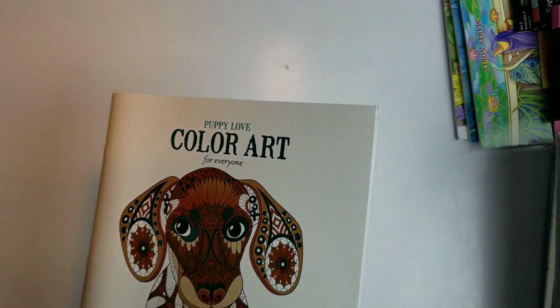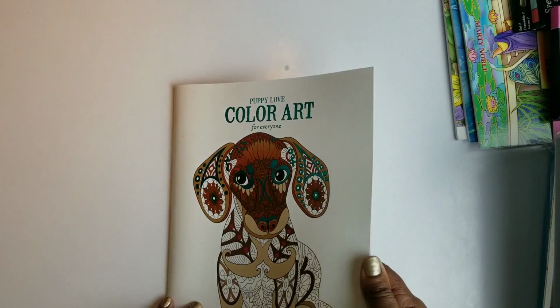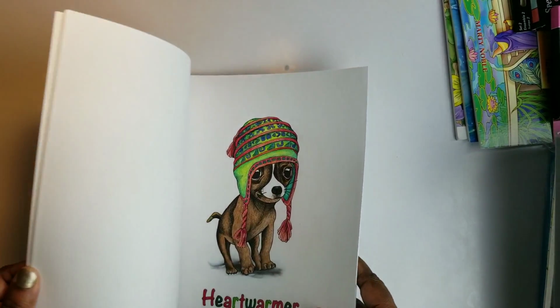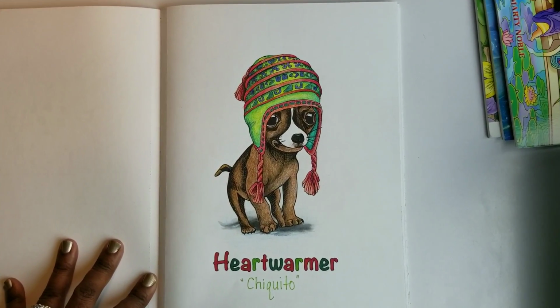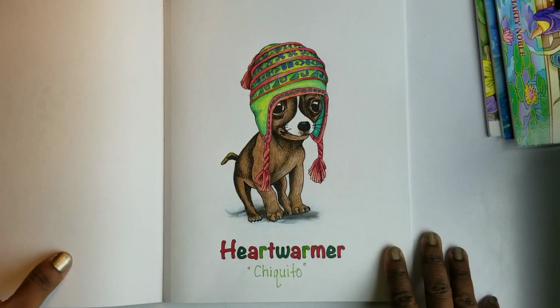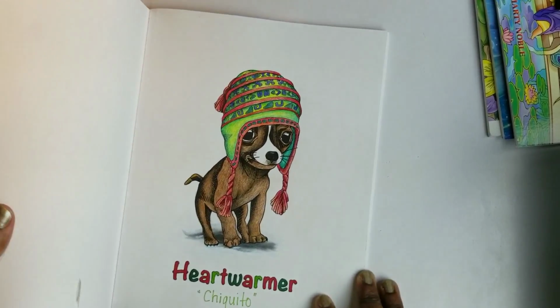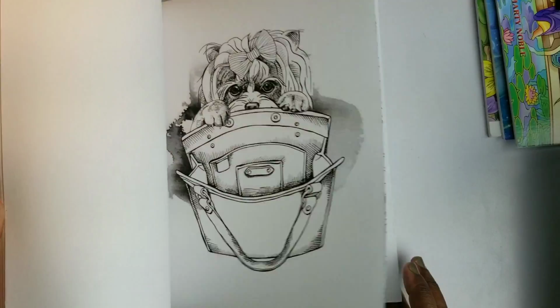Another thing that came with this particular box was a coloring book. And actually I think a couple of coloring books, but I think this is the one I found. This one came with that same package of Posca pens. And I did this little puppy. He's so cute. And I call him Chiquito. I made him more Christmassy, and for this one I did use Marco Raffine, but this was a nice little book that I got as happy mail.